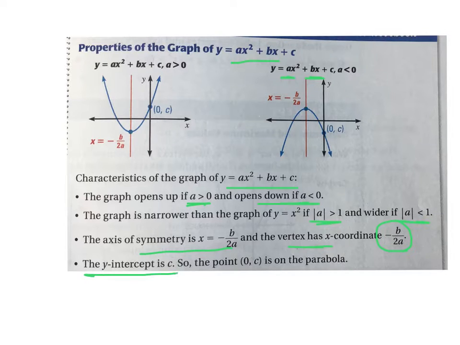Also, the last thing here is very important. The y-intercept is c. The number that sits over there, just the number by itself, is the y-intercept. That's where it's going to cross the y-axis, which is going to mean a whole lot to us as we start to graph these. And that is true because the way you find your y-intercept is you put 0 in for x. So if you put zeros in for all the x's, all that's going to leave is the c. And that's why it's the y-intercept.